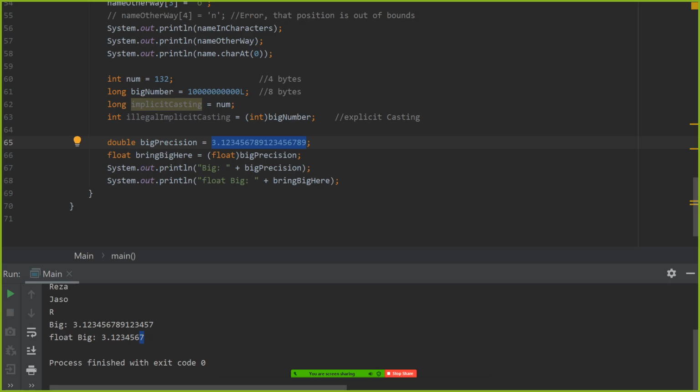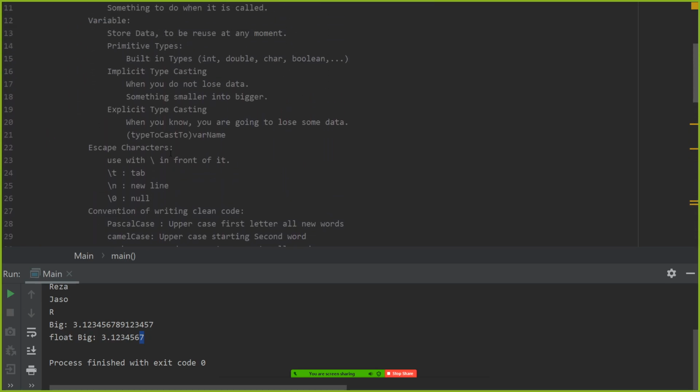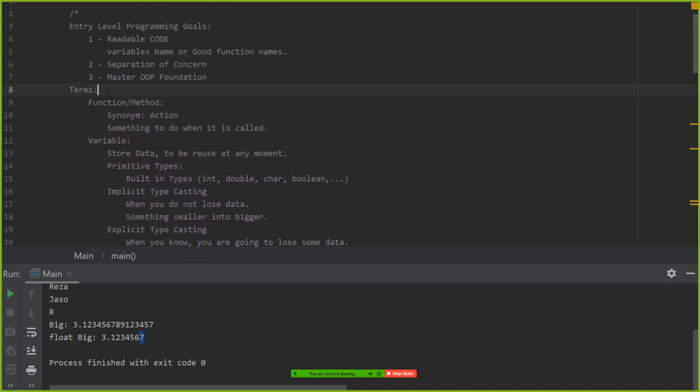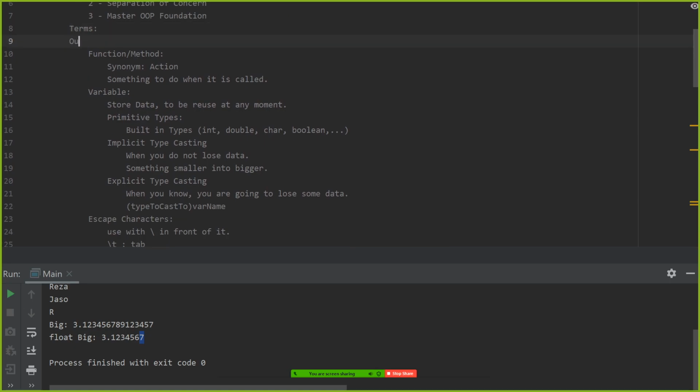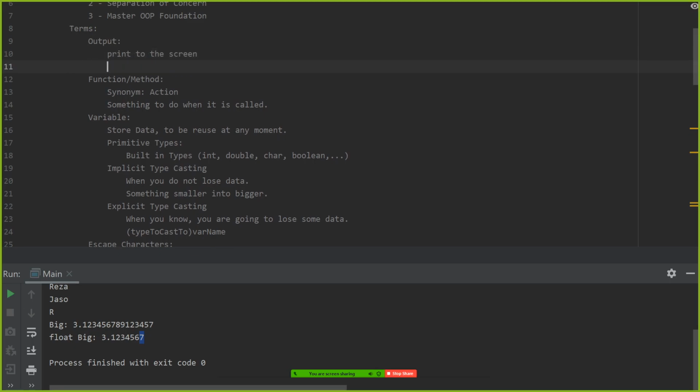Okay. The next thing we want to do is get the user's input. So we had output. Output was to print to the screen, and we needed to use something such as system.out.print.